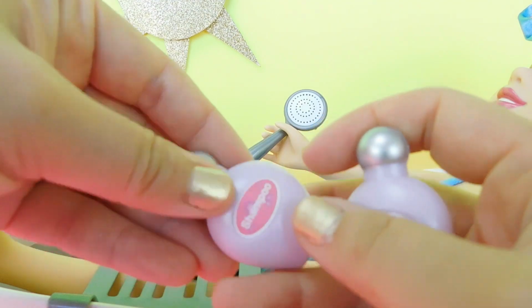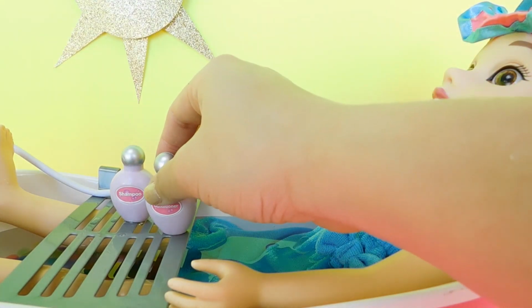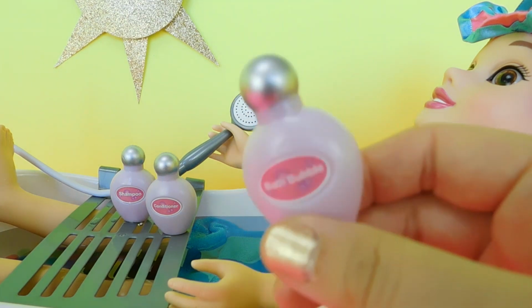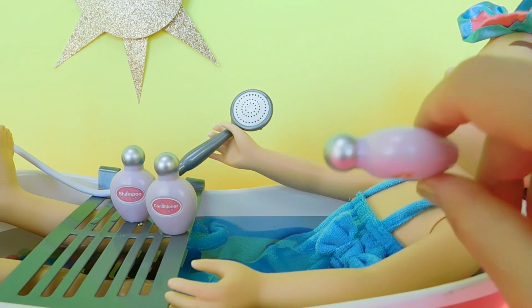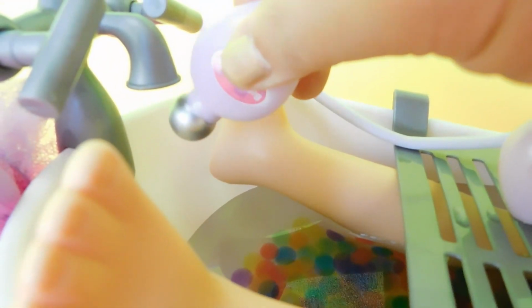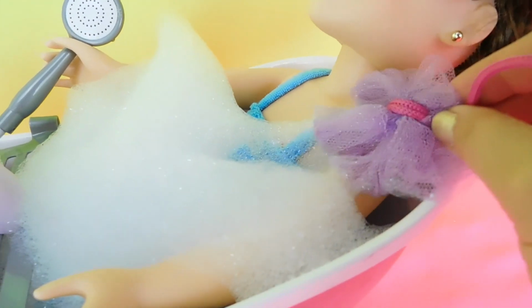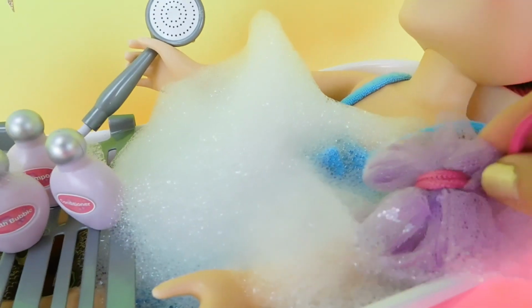And here's her shampoo and conditioner. Ooh, let's not forget her bath bubble. Shall we put some bath bubbles in here? Just run it under the water. Ooh, looks like she's having a nice little bubble bath. Let's let her scrub. Ooh, let's scrub in here.